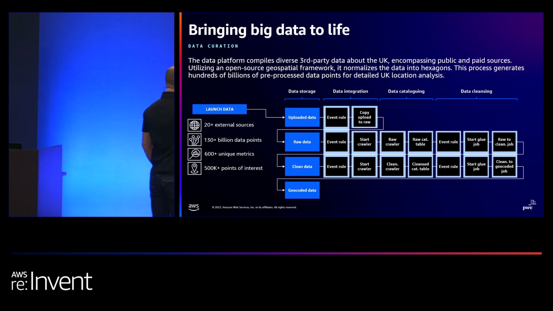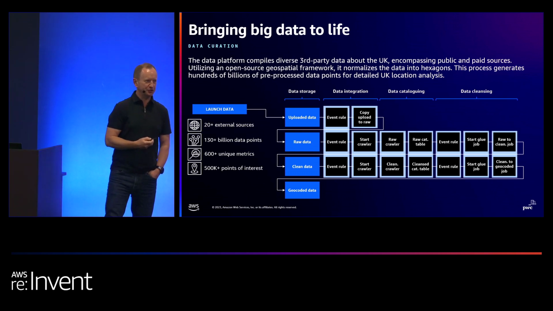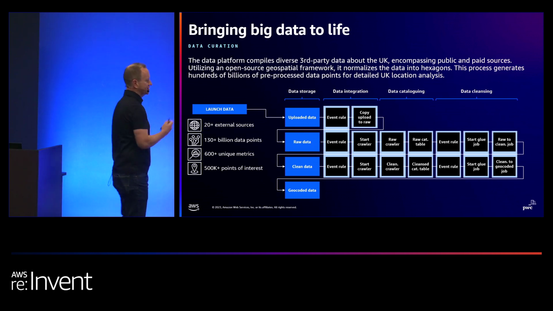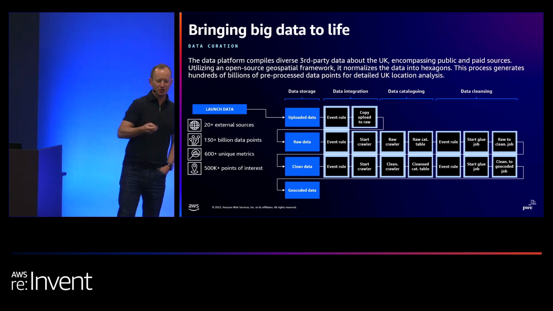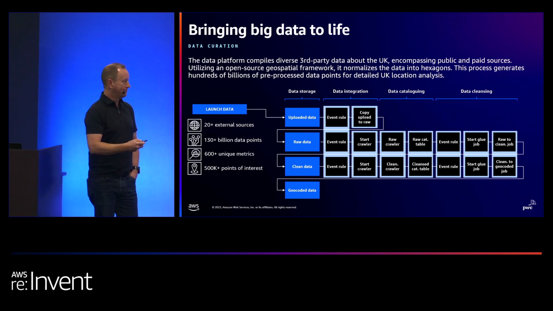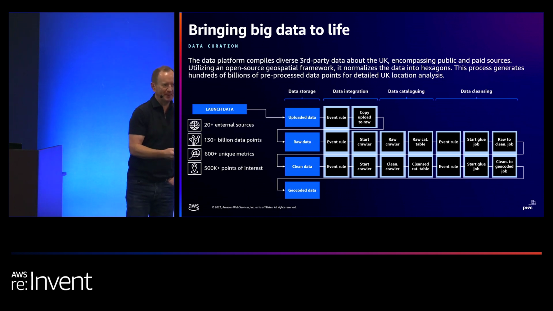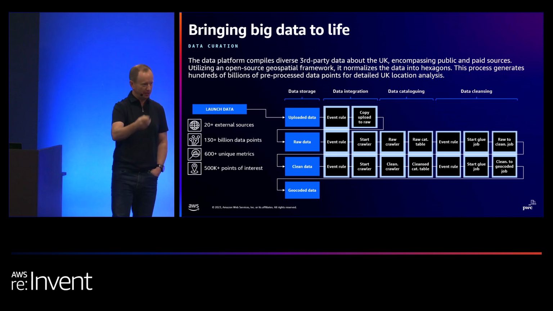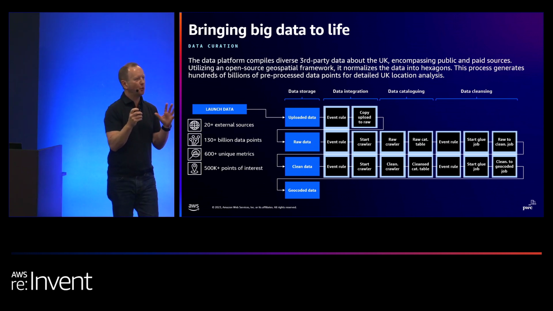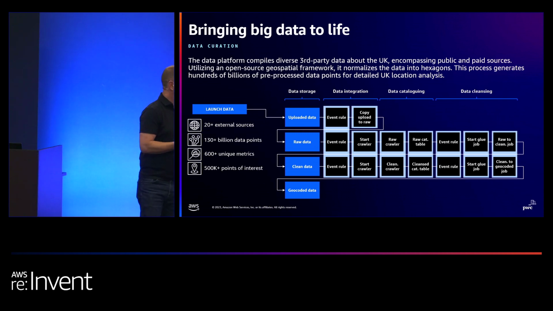So 130 billion data points sitting in that S3 bucket underneath that we use to run the queries over the top, over 600 unique metrics. So to give you an idea, it takes about 24 hours to run a refresh. And keep an eye on the cost as well. That was another learning. So it costs us about 8 to 10 grand to run all these data sets. There's a couple of grand to reset this every time in compute. So it's definitely something to consider, the size of the data and what you're going to need in there as you start building that geocode set.